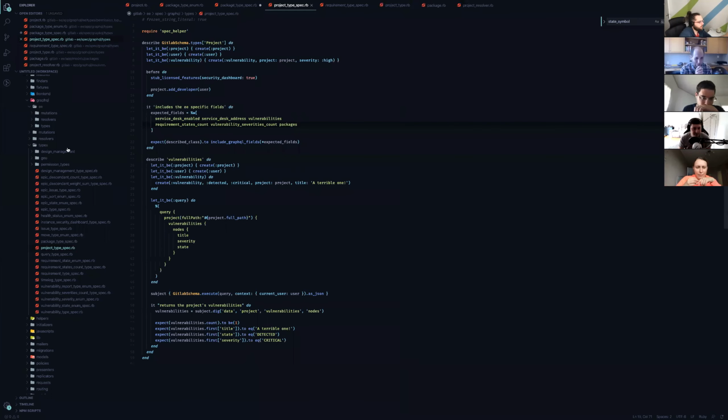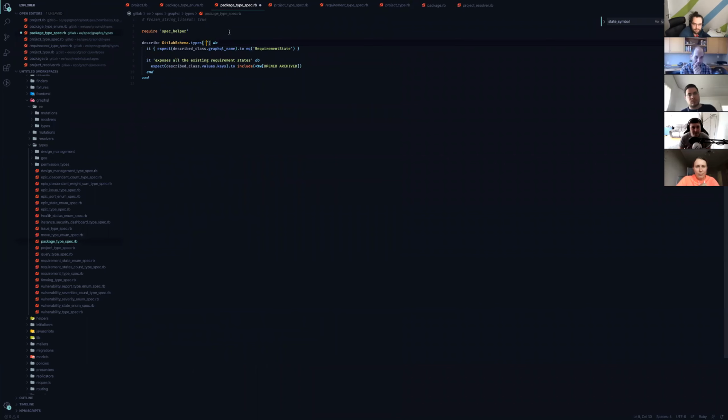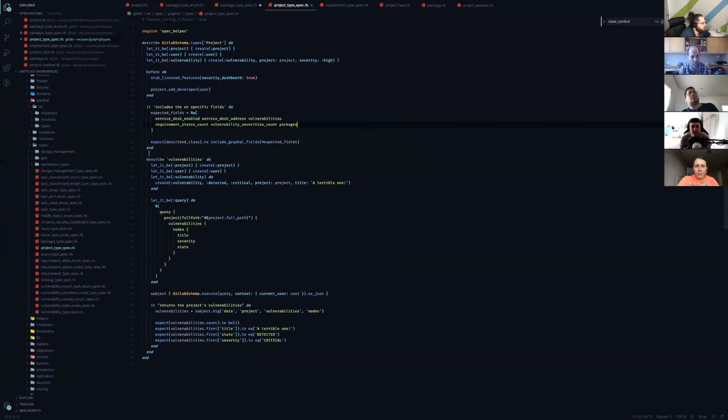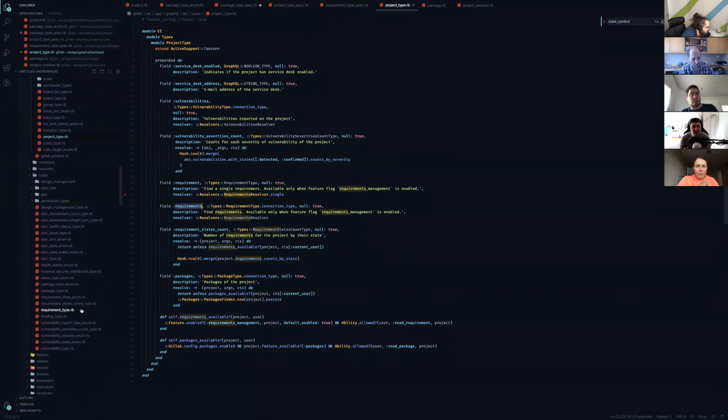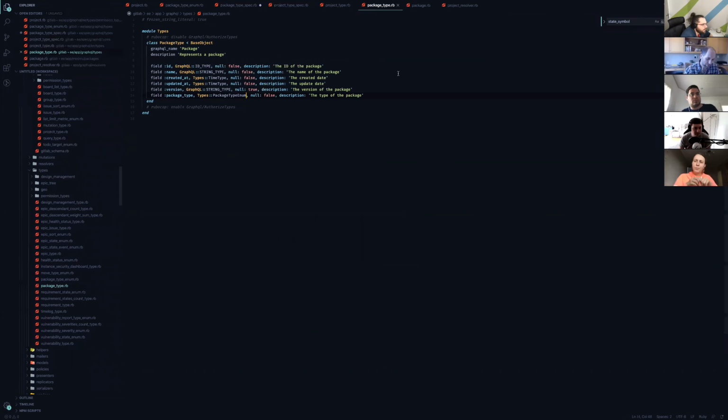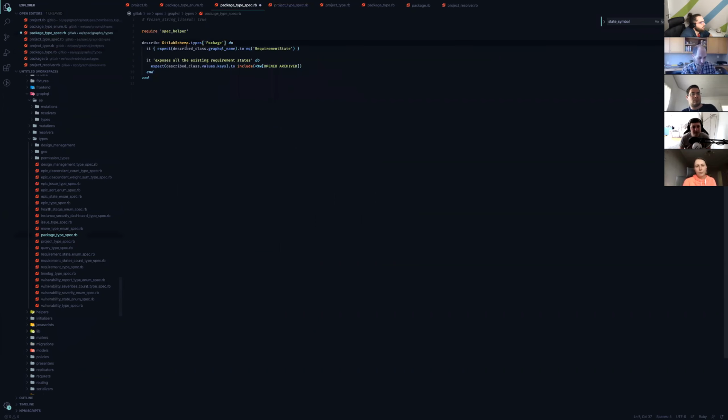But my question is, since we added a new type, don't we need to test the type as well? Yeah, we need an additional test for the type. Okay. So here, project type, we actually added package type here. So GraphQL name to equal this. Right?